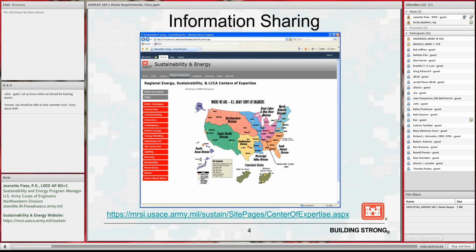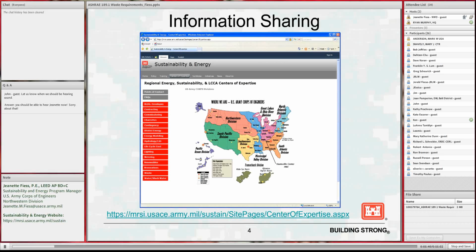You'll see in the bottom of your webinar here that there is a file share, and Ryan has gone ahead and posted these files. So you can download this PowerPoint and you'll be able to get a hold of this link to the SharePoint. You can also pull that from the ECB that was put out in September. So you can go onto there and you can look and see for each of these different regions, be reminded of what the assignments are.